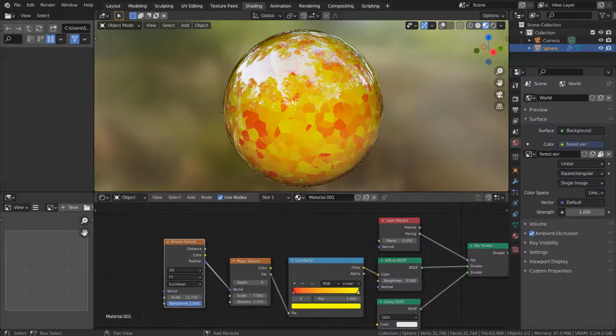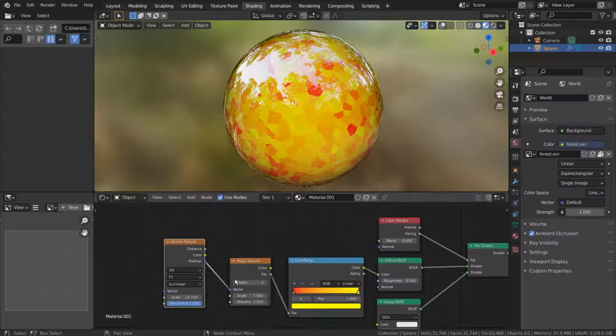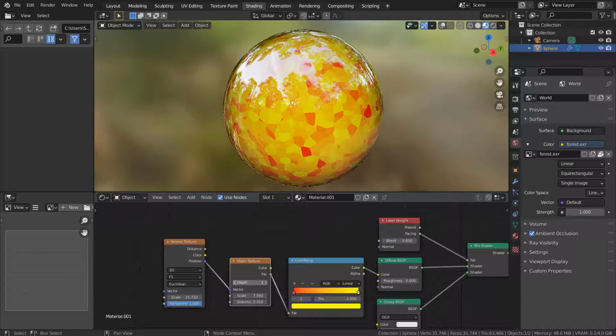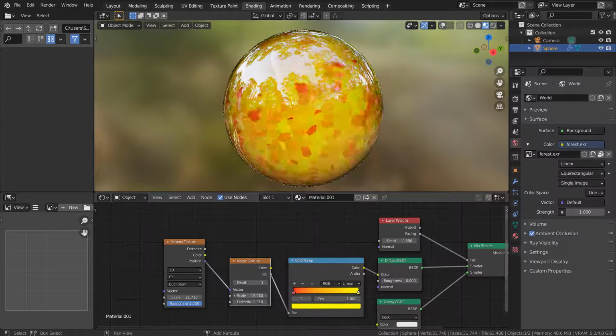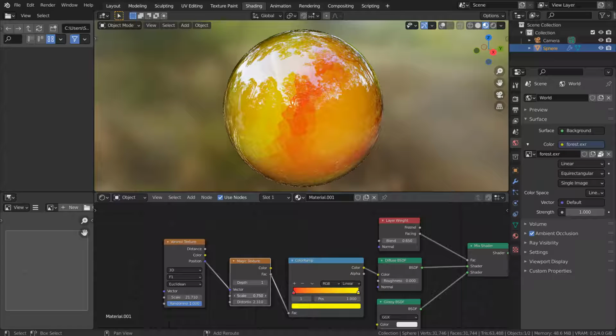As we can see, they make interesting results. I'll undo the changes.